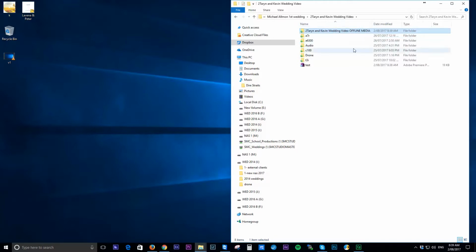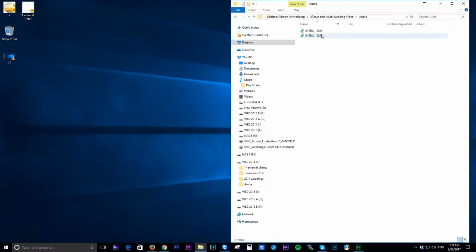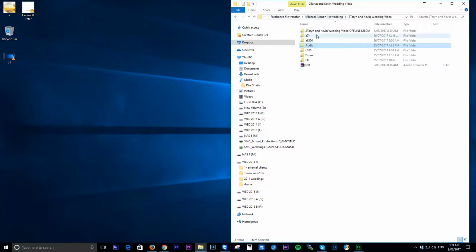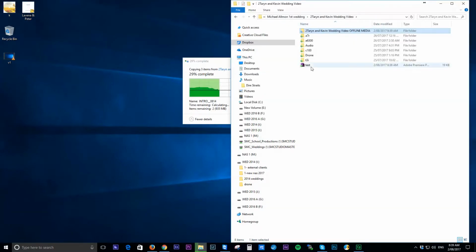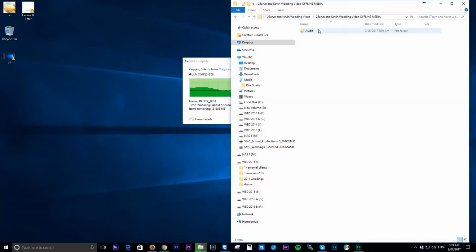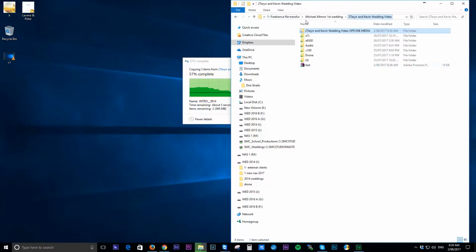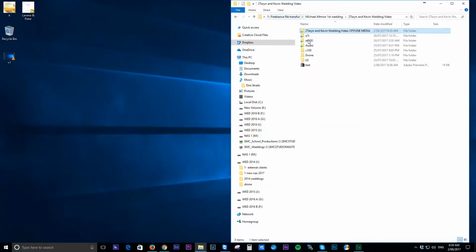Now that that's been created, what we need to do is our audio file will have our Zoom recorder or whatever audio we've got, our music, and any other elements that we may need, but these need to be small in file size. So we'll completely copy that and make sure that's in there. We'll then copy the project file to make sure that's there. And then all of these file names will have the exact same file all the way through for our offline media bin.